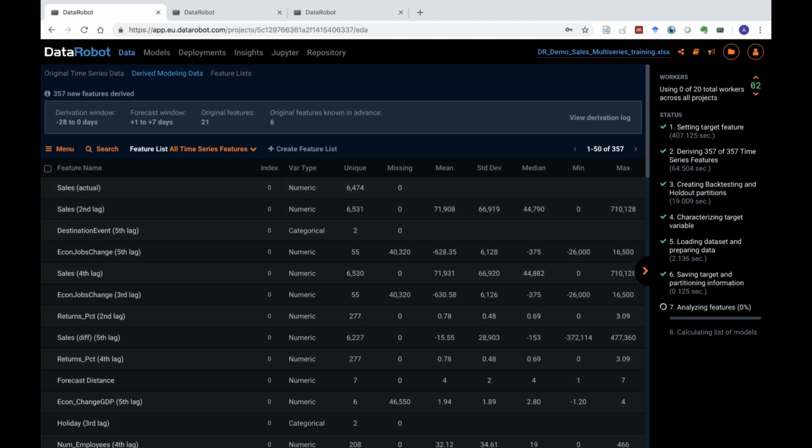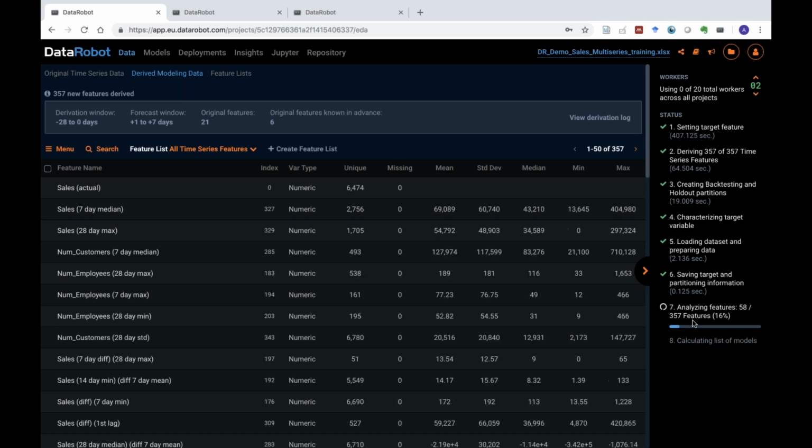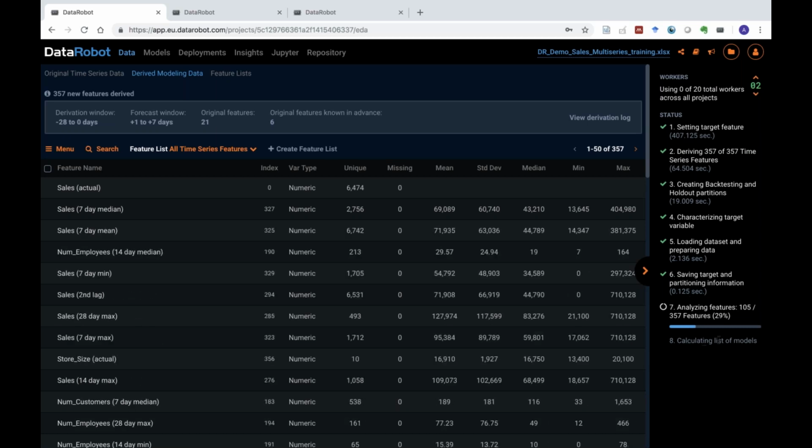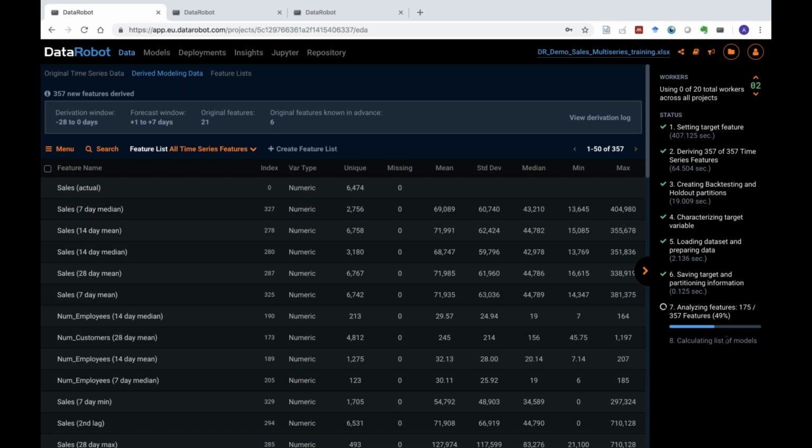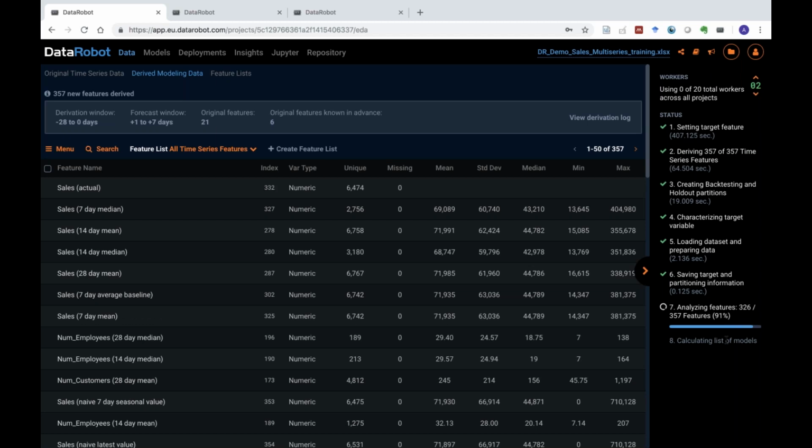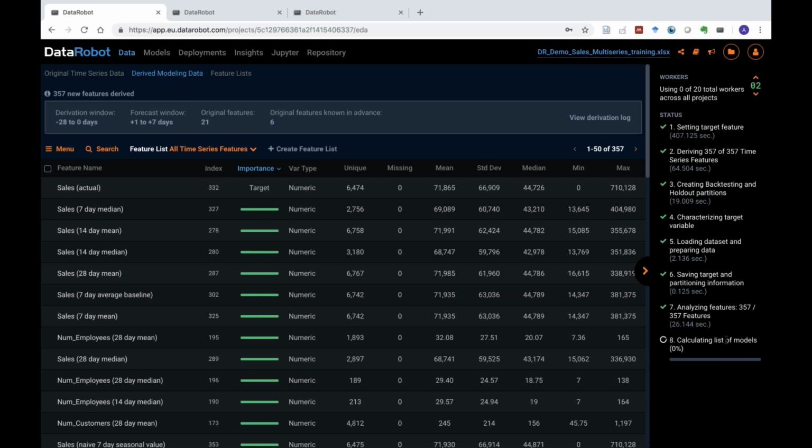So what else does DataRobot do? A few things, like preparing data, characterizing the target variable, and so on and so forth. An important, interesting thing that it does is creating a list of models that are going to be built. It looks into which kind of model is going to be a good candidate for this data set, and chooses those models in order to fit them to data, building models that are predictive and good enough.